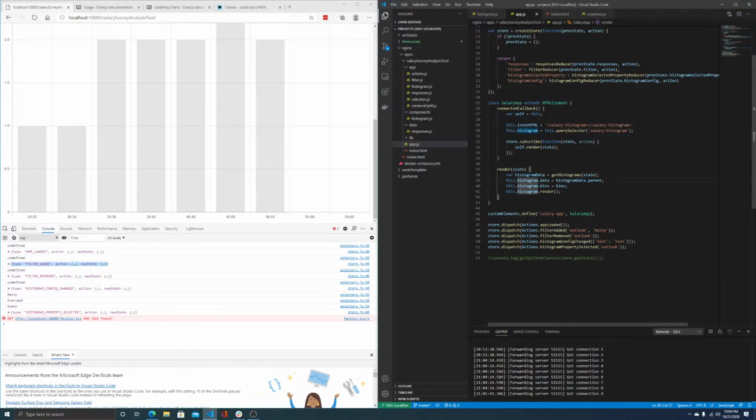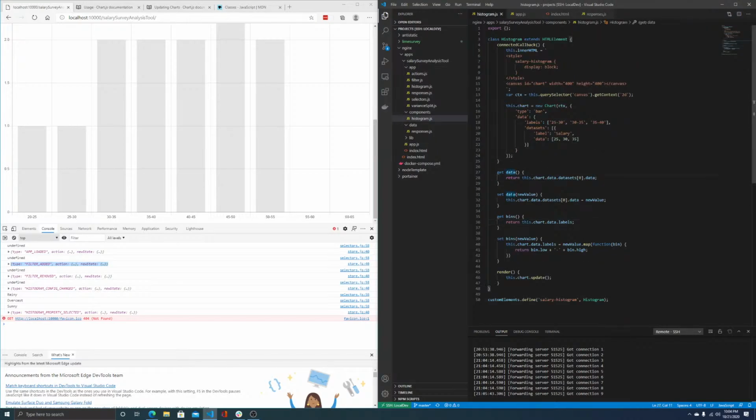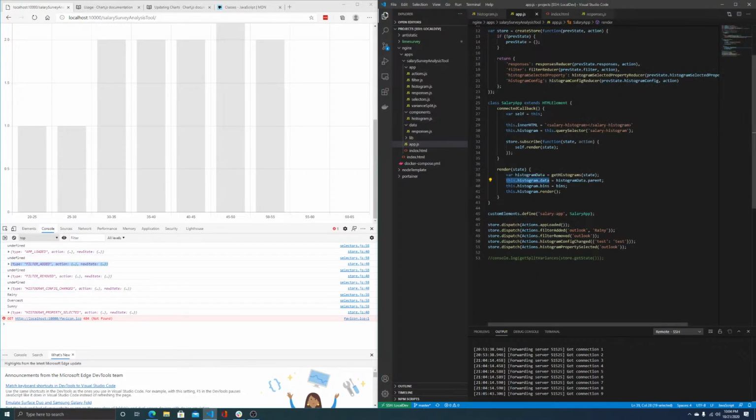So what happens here is when render is called, it sets the histogram data property, which calls this setter, which is going to manipulate my Chart.js object. Then it does the same thing to bins.